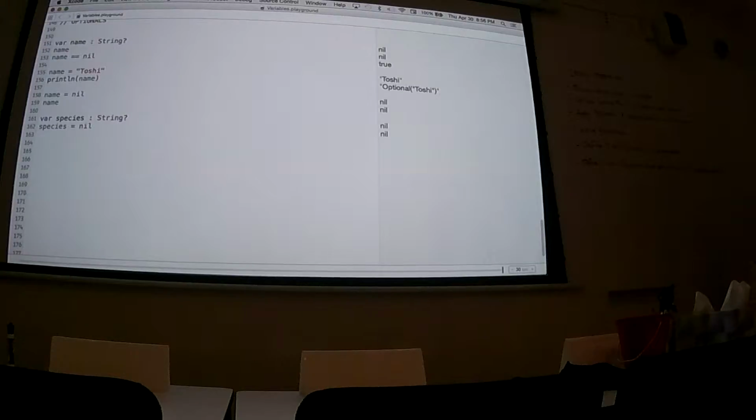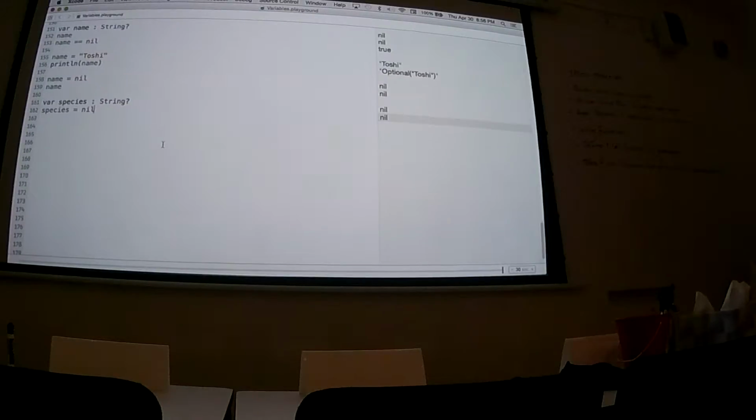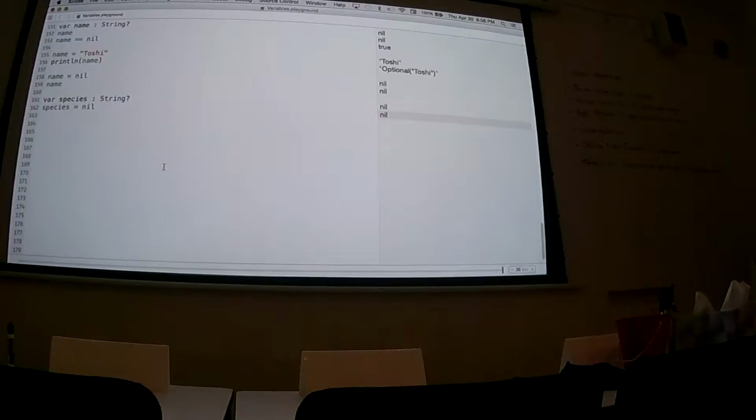Yeah, absolutely. Because one thing to keep in mind is that a type string is not the same as a type string optional. Those are two different types. So the memory allocation is still being used. It's just considered a different space, or something, or it's more like a struct in that sense.